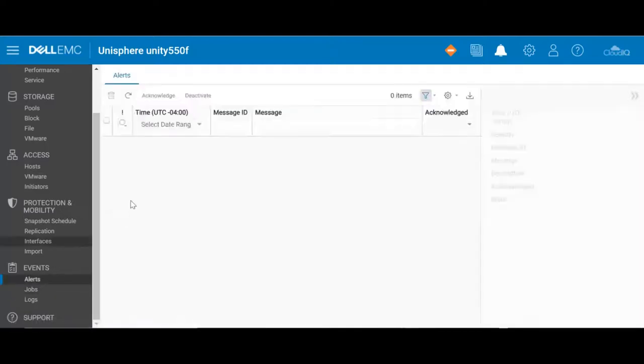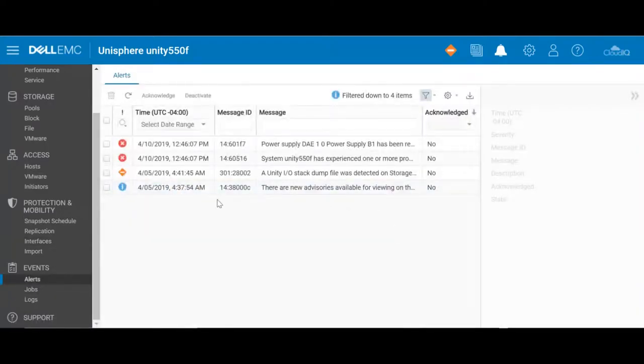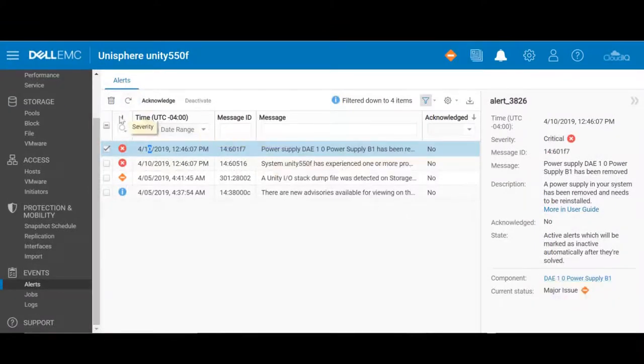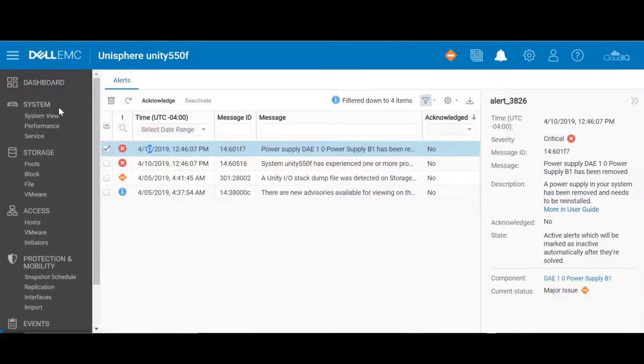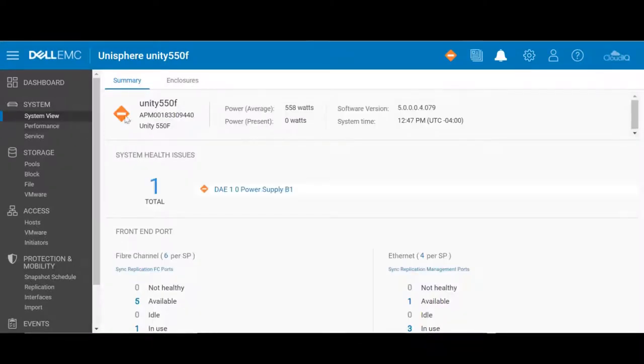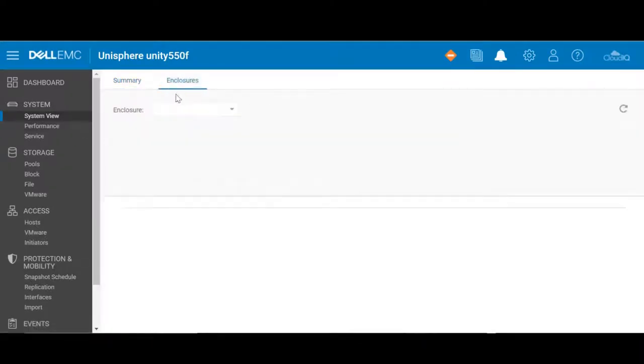So we're going to go to alerts to see what confirmation we have here, and we can see two critical errors. We look at the date and time of those errors, and in fact, we see that the power supply is called out here as well. We can look at similar things through the system view for more verification.